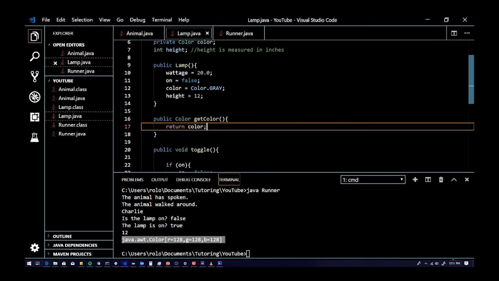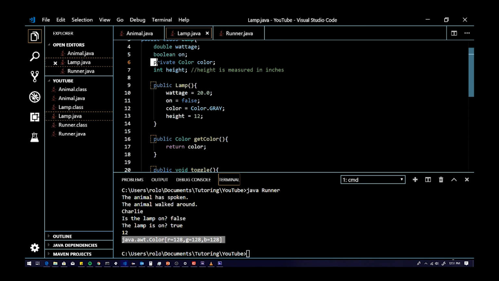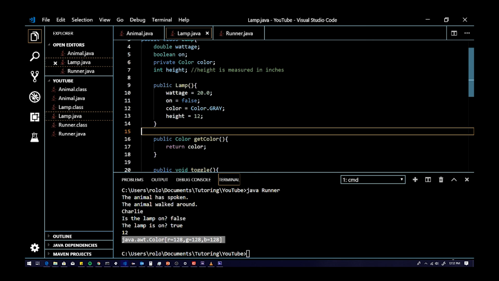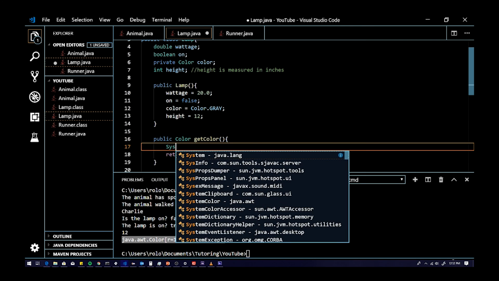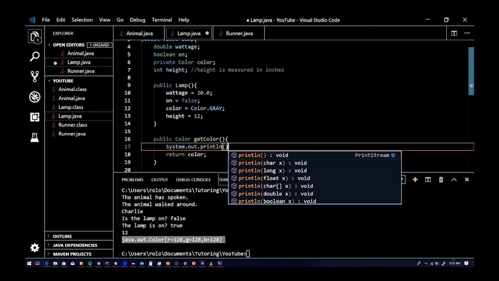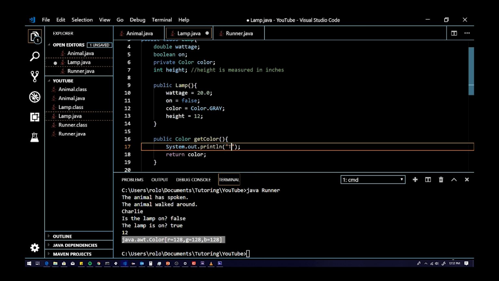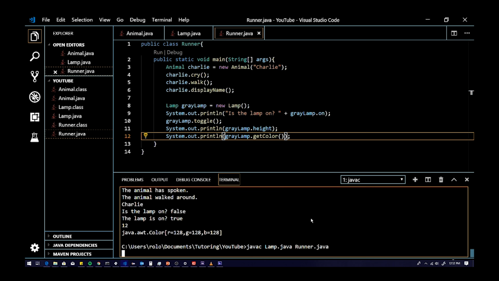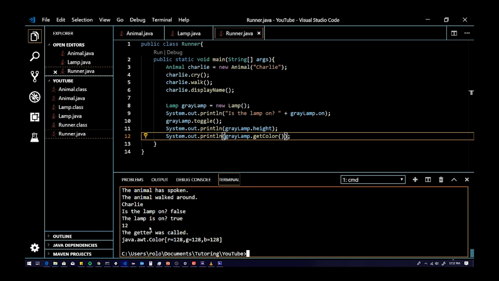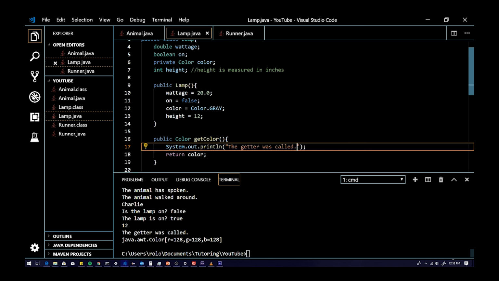This way I can control more what data is going in and out of my program by making this private and saying exactly how I want to return it. I may make it so that every time I return a value, I want to print out some information. Now if I call this getColor function, it's going to print out that print statement, the getter was called. Maybe that's something I would like to have my program be able to do.